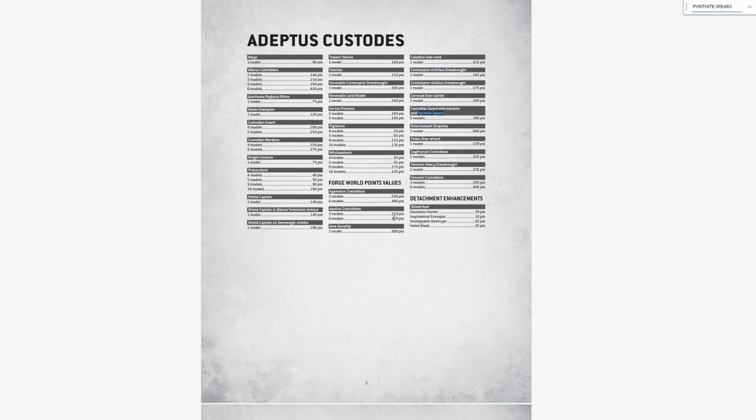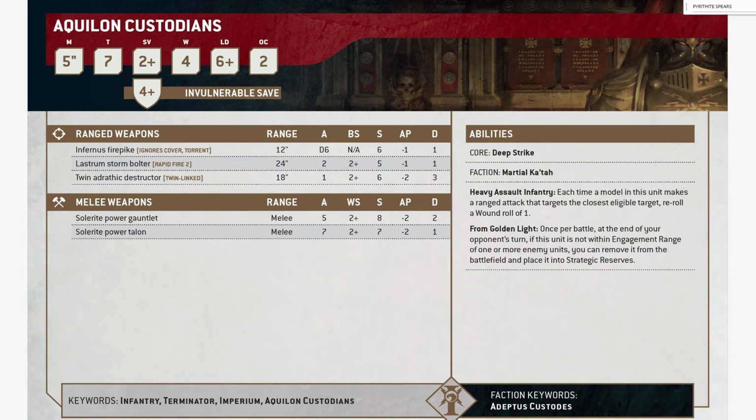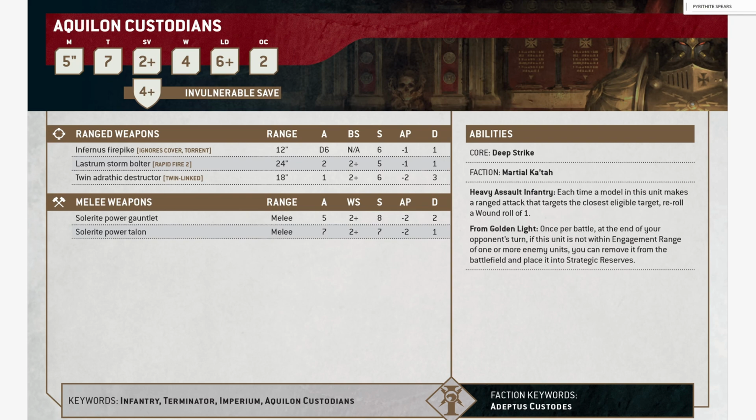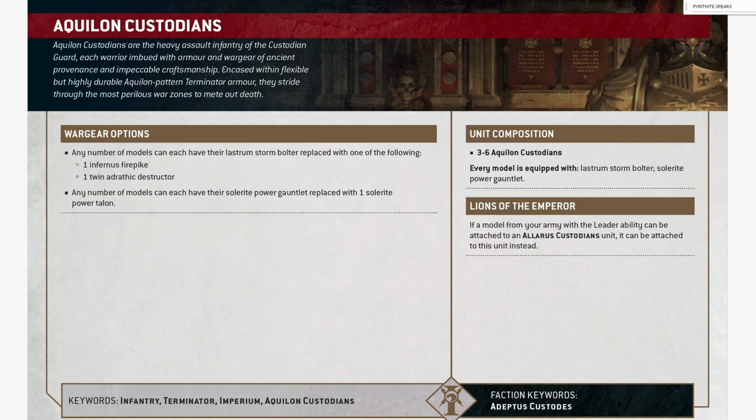From Golden Light, once per battle, at the end of your opponent's turn, if this unit is not within engagement range of one or more enemy units, you can remove it from the battlefield and put it into reserve. I really like that. However, they're probably going to be like 5 million points. So, Aquilons, they are 210 for 3, 420 for 6. Okay. They're actually not horrible, right? Am I crazy? What do they got, though?